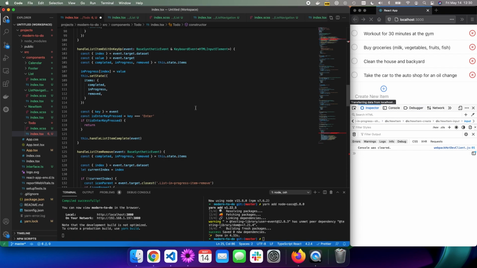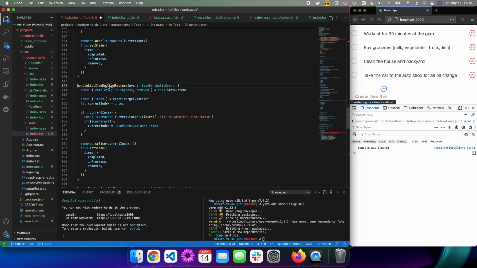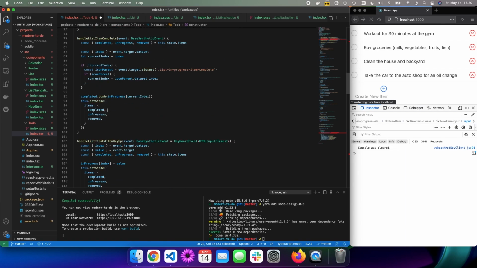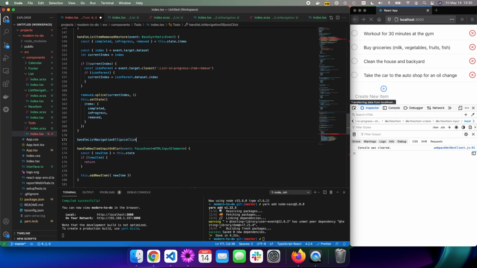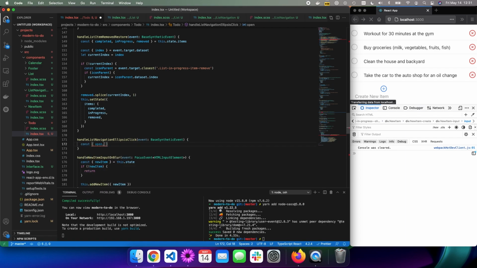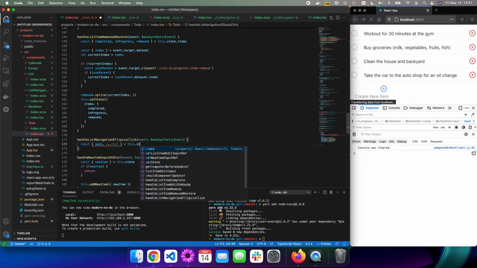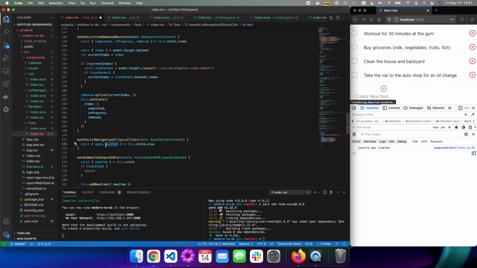So now let's define those methods right after removed restore. So okay, so we have this one, removed restore, this one, that's this event, base synthetic. Let's just use base synthetic for this one. Constant open, and here we're gonna do the rest. So that's state dot view. So whatever is left for the view. Actually, yeah, we don't need to do this. It's just easier if there are other properties that we don't really need to touch. We can just do that spread approach.